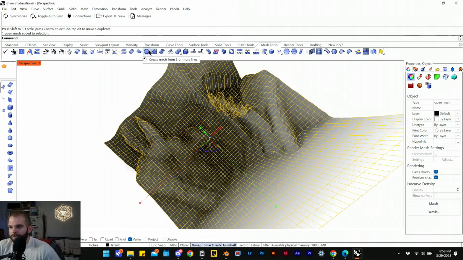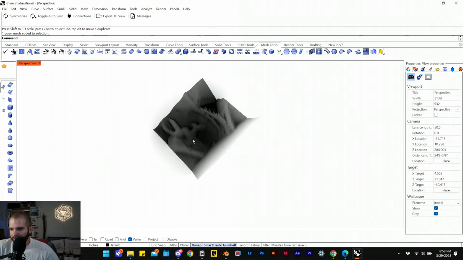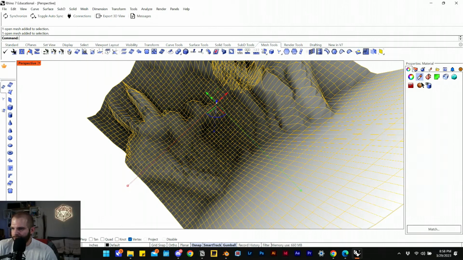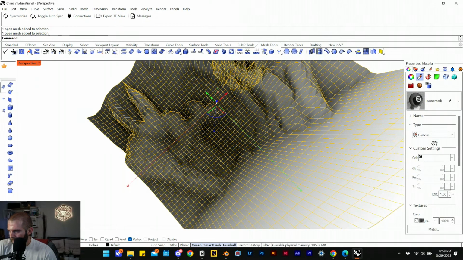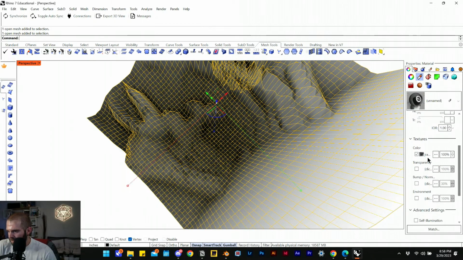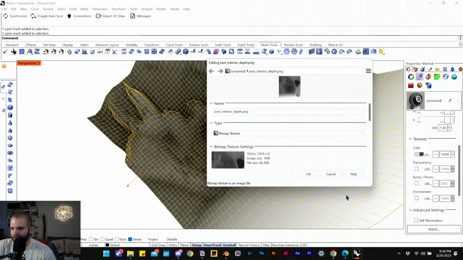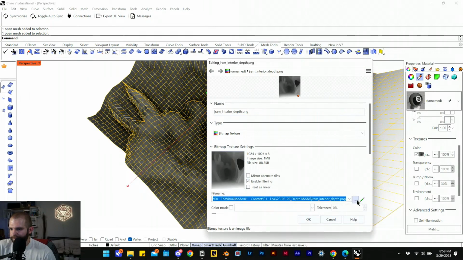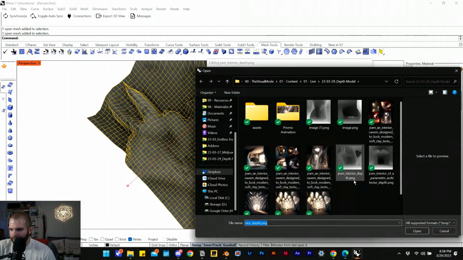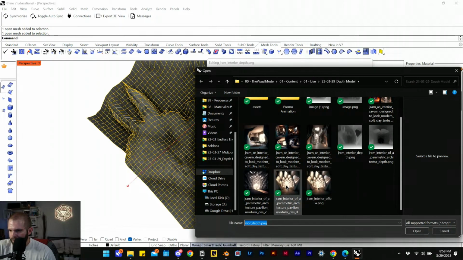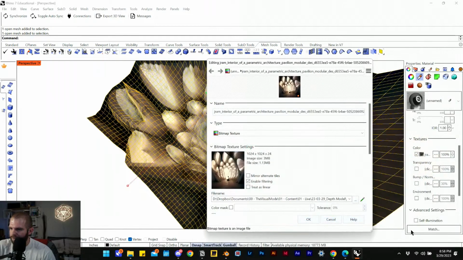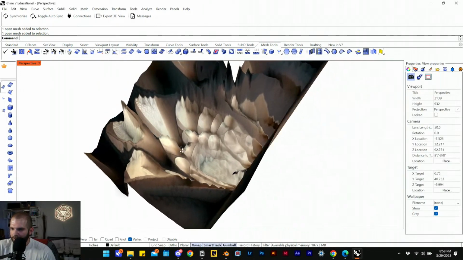Really making me work for it here asking a Rhino question. It's been so long, but there is a way to smoothen or subdivide meshes in Rhino. I'm not getting too concerned with it, but I'll just go to materials here. We have custom material, yes, but I want to change the image. So click here, bring up this panel, hit the three dots to browse for the file. We select the image that corresponds to that depth map and hit open, okay, and boom, now we have it in Rhino.